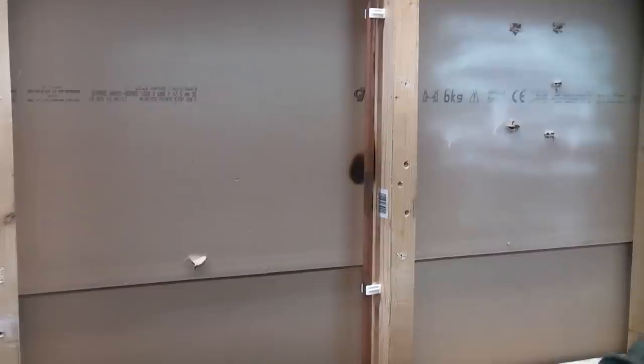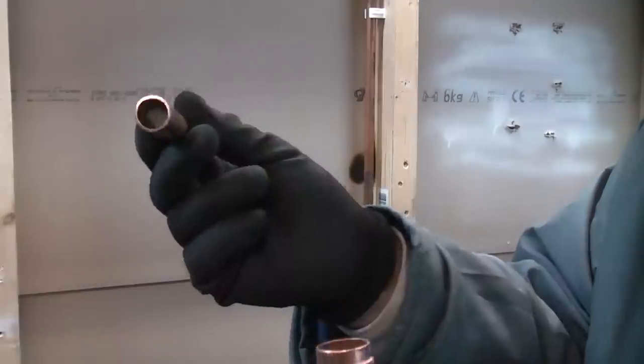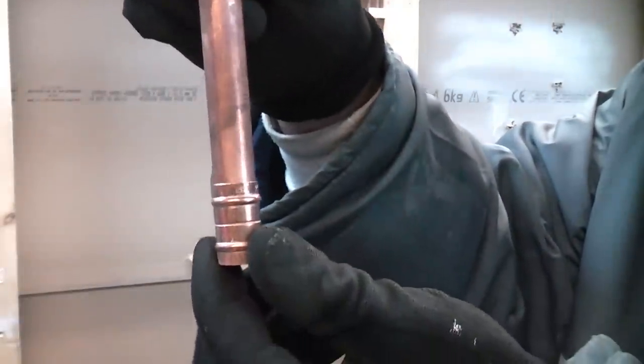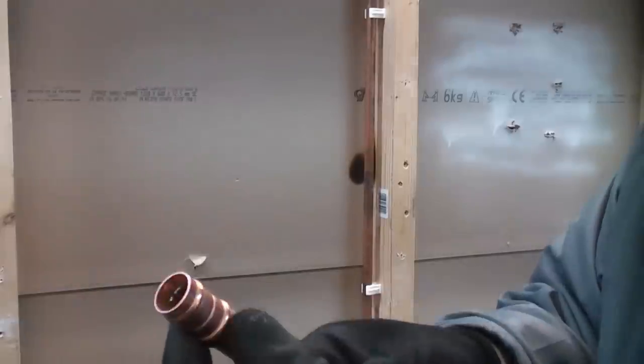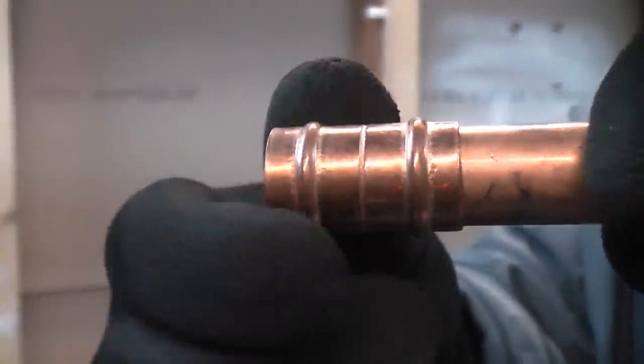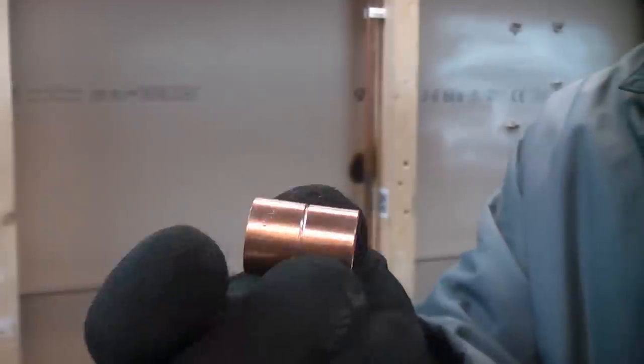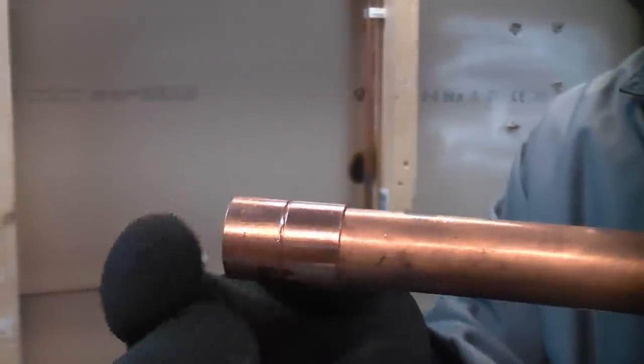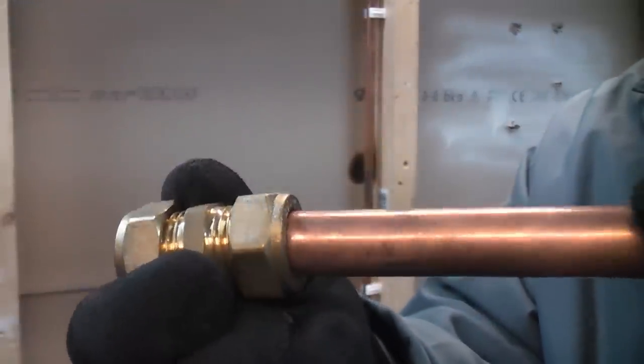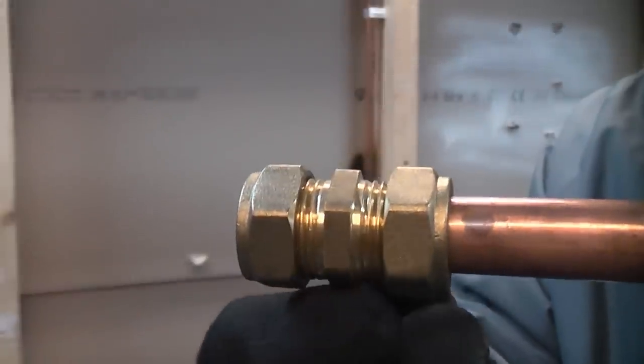The way you do it is by using a slip coupling. That is a normal coupler, a solder ring fitting coupler. If we take a piece of copper pipe and push that in there, it will actually physically stop where that line is. There's a stop in the fitting that prevents you from pushing the pipe all the way through. The same goes for an end feed coupler that has a stop in the center, and the same goes for a compression fitting. You can only actually push the pipe halfway in. That is so that you always make a good joint.